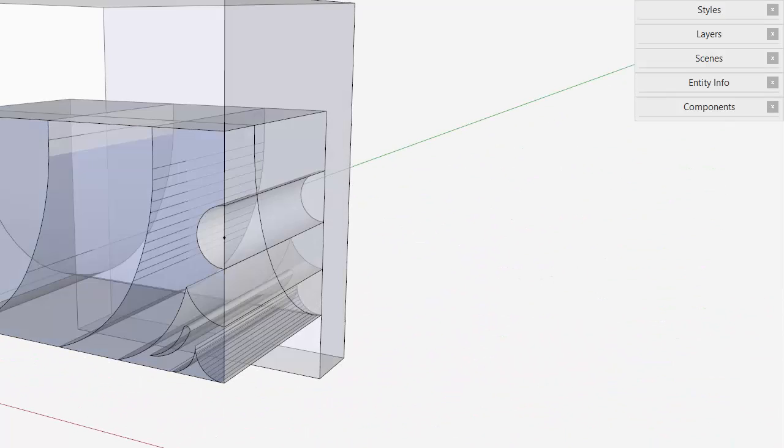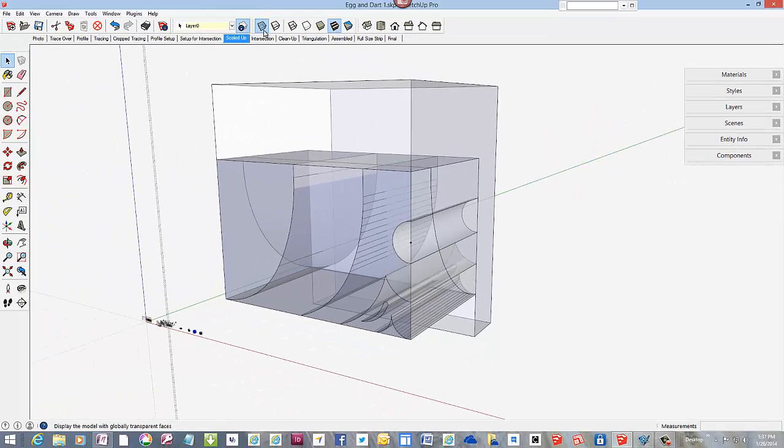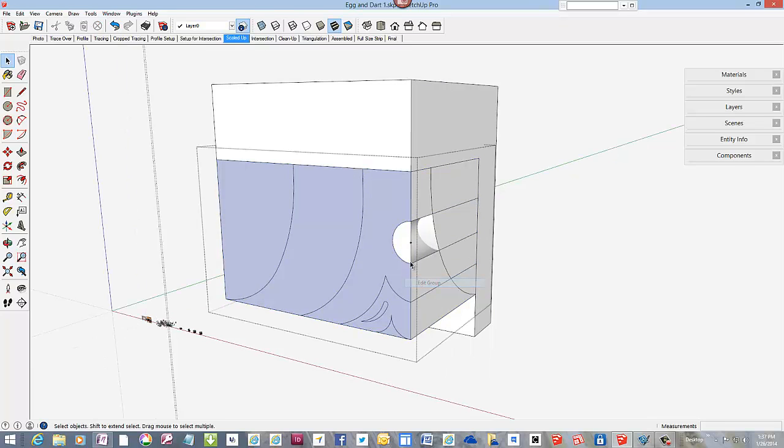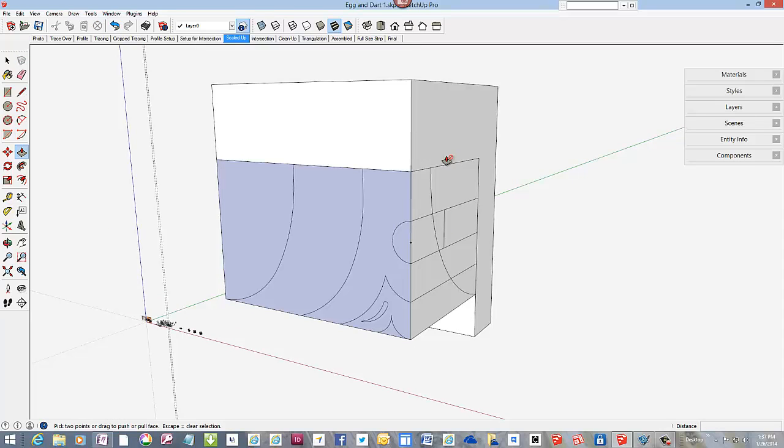If I turn on X-ray, there you can see how the faces of the shapes have been pushed back in. This little circle I need to push back in part of the way, push pull with the control key, and just come back just past the arc of that cove molding.